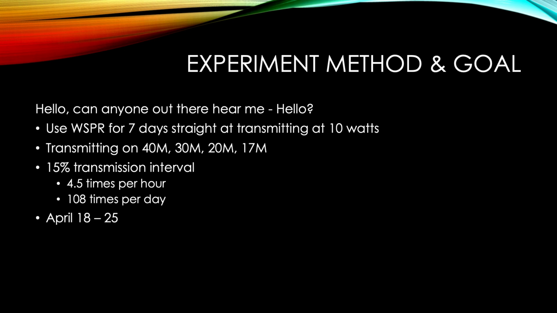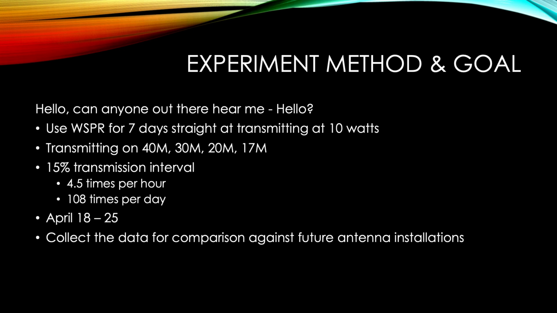And the last thing was to make sure I collected the data in a way that I could compare it against future antenna installations. So using the WSPR.net database to collect the data, and the WSPR.rocks website to pull the data off and store it, I'm able to pull that data up in the future and look at it against current data on a separate antenna. So that's the reason for the experiment. And now what I'd like to do is show you what the results were of the first round of this experiment, which was analyzing this compromised long wire antenna.